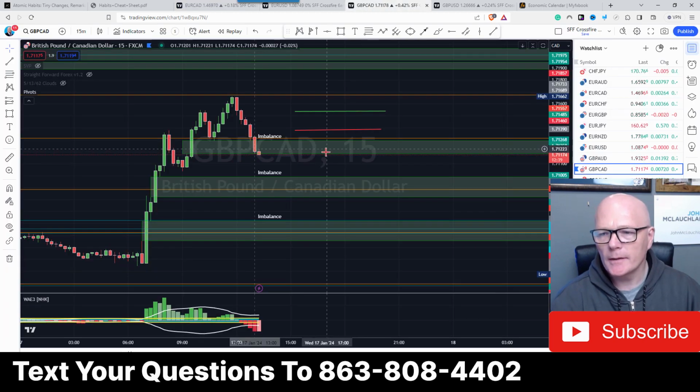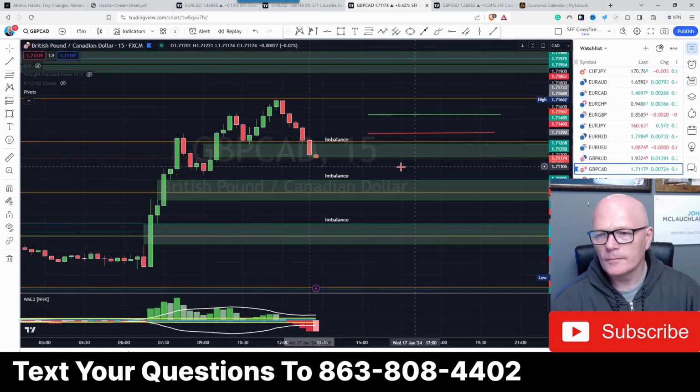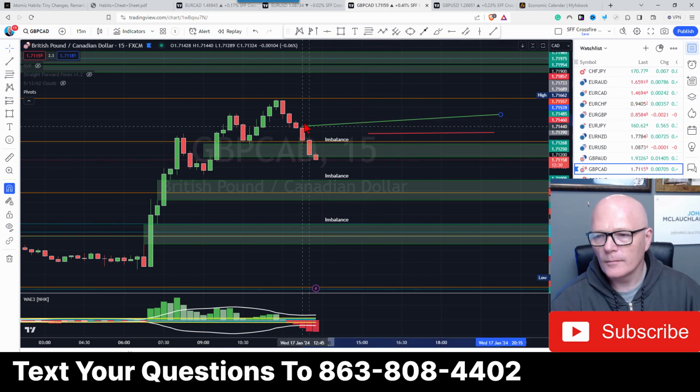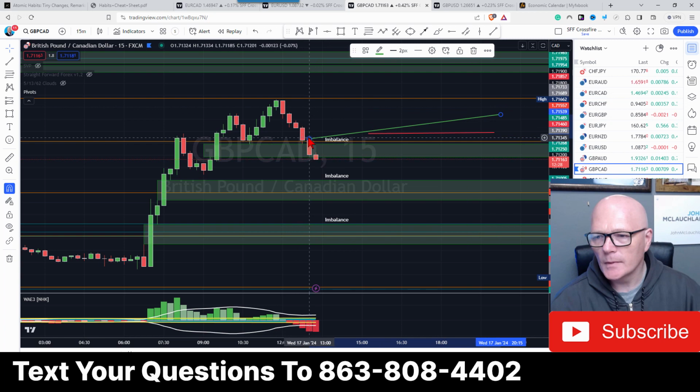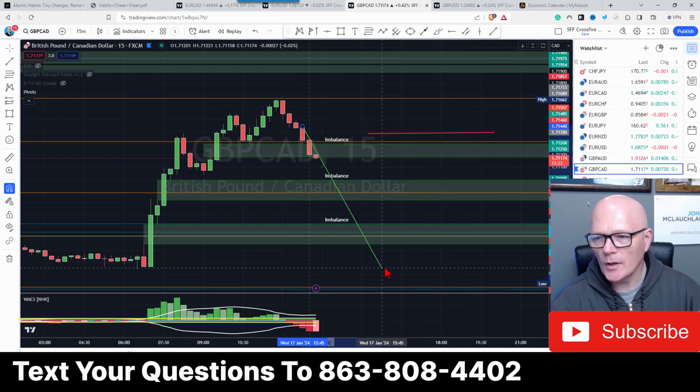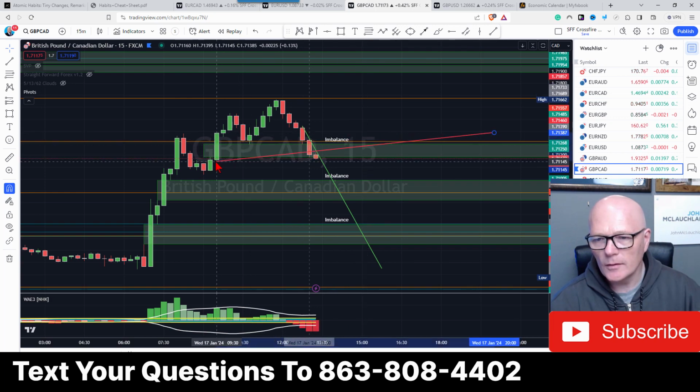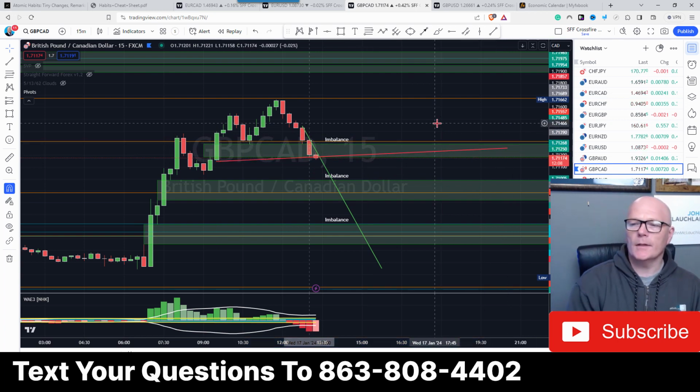Right, GBP CAD. So the higher high, the one next to it. That one there. Come on, magnet tool. Thank you. Alright, and this one on top of the wick. And the lower low, so if you go to there, look at the crosshairs, and you see that's the lower low there. Okay, so that goes under there. And this to there. There we go, that's it.